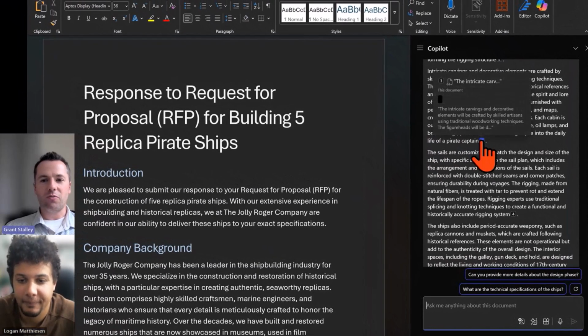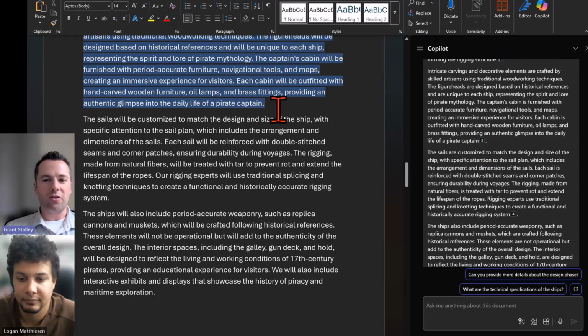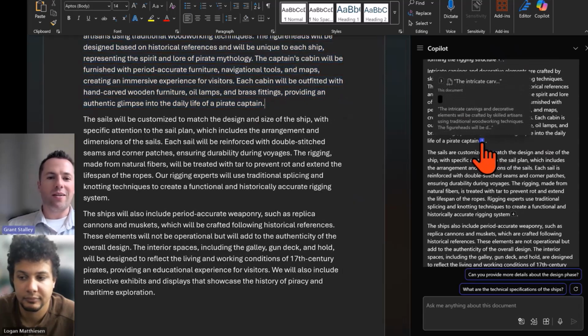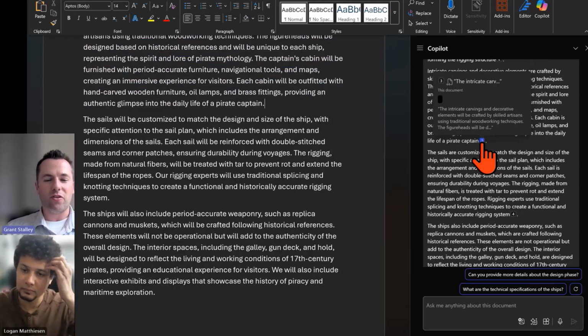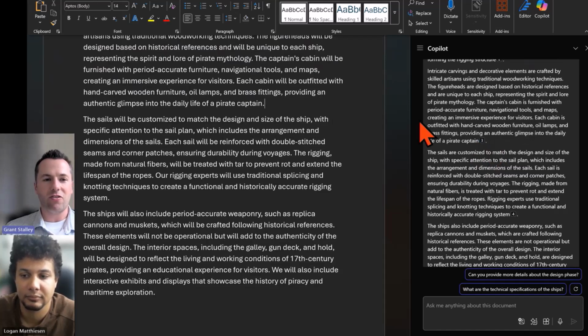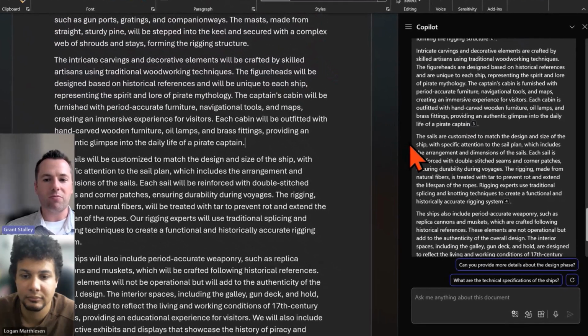Another thing too, it's going to reference the points that it's referred to, to bring you the answer. So you can click on those, like this section. This is a really common one for me, at least: I'll read through a bullet point that it's saying and think, okay, I probably want to go read this section rather than asking a question of Copilot. So you can just click on those little icons next to it and it's going to take you right there. And as you can see, it's highlighted that specific text it's referred to for that response.